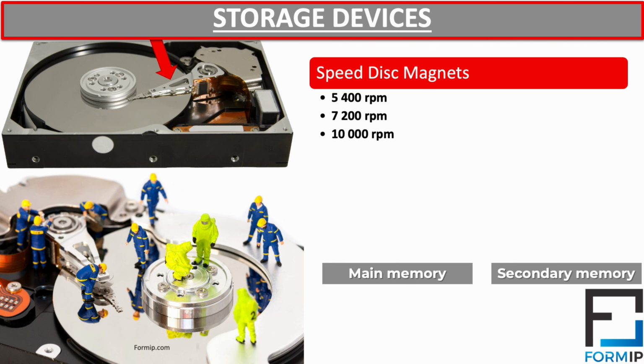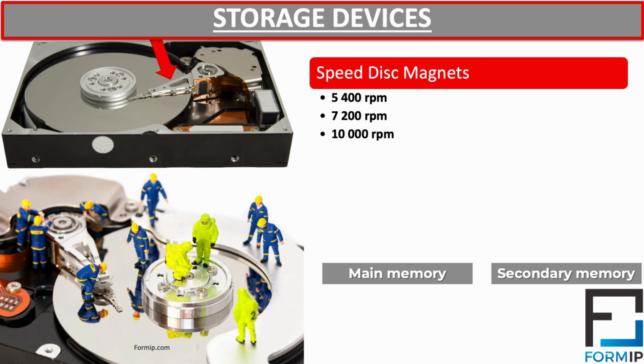Today, the most frequently used drive on a desktop computer runs at 7,200 RPM. Drives that spin at 5,400 RPM are cheaper and are more likely to be seen on laptops. And high-end hard drives spin at 10,000 RPM. They are therefore more expensive and not used too much, because SSDs go even faster. Hard drives are said to be non-volatile because they can keep and store data, even though they are not powered.